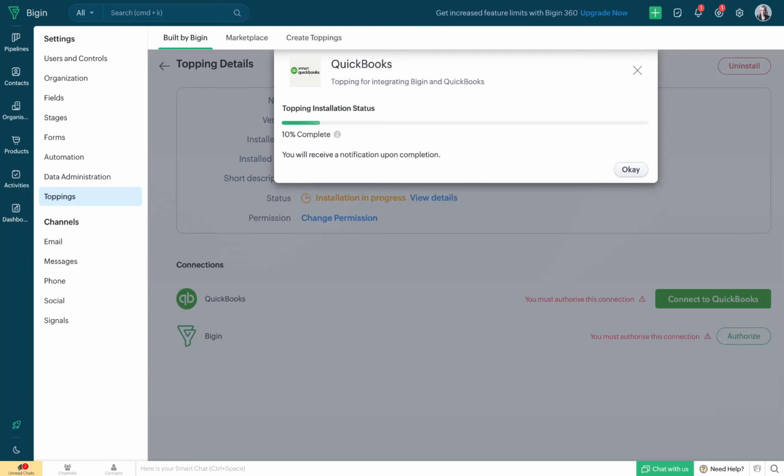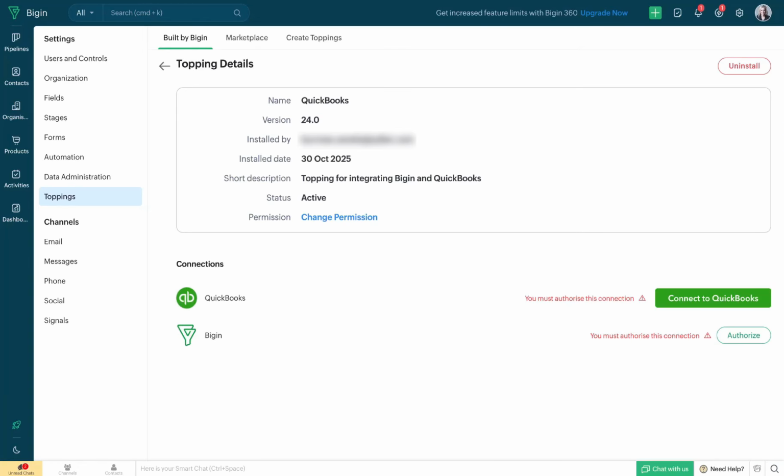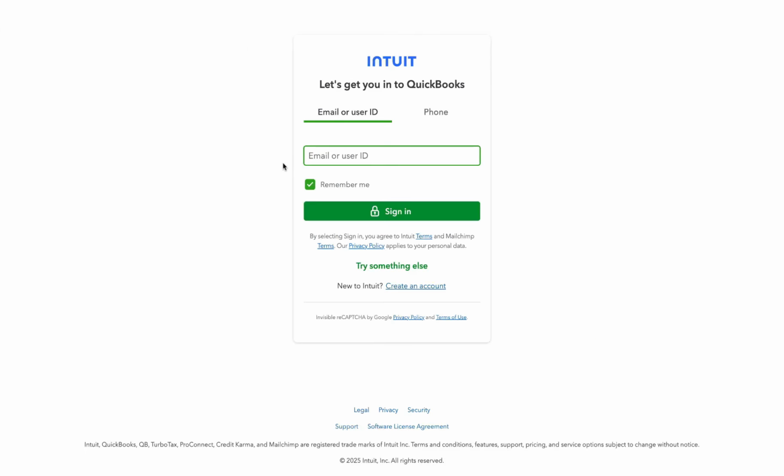And as you can see, the topping installation is in progress. Once the installation is over, you'll have to authorize the connection with QuickBooks and with Bigin. Click on the Connect to QuickBooks option and enter your QuickBooks credentials.